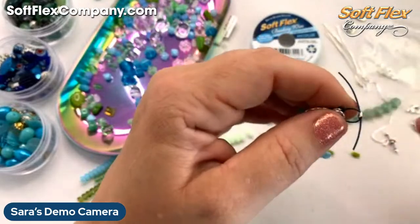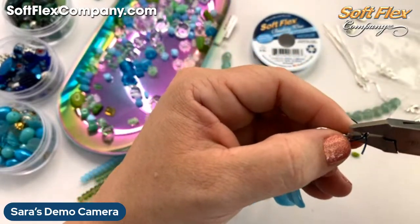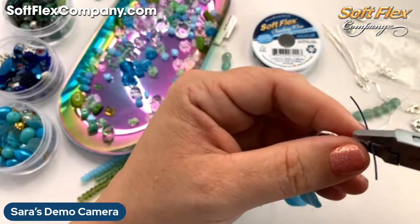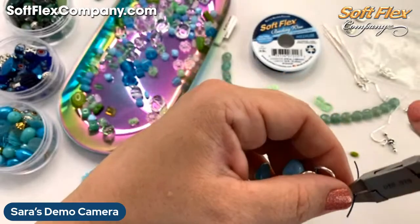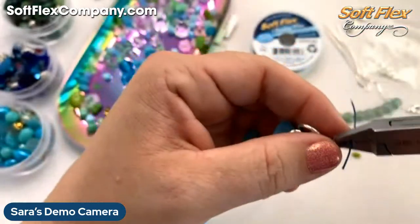I tried a new color of nail polish today. It's like a coral. It's called coral something or other. And I'm loving it. It's so pretty. Isn't it great?